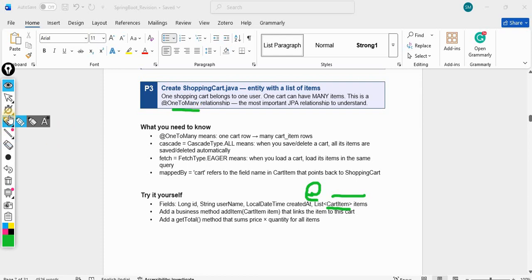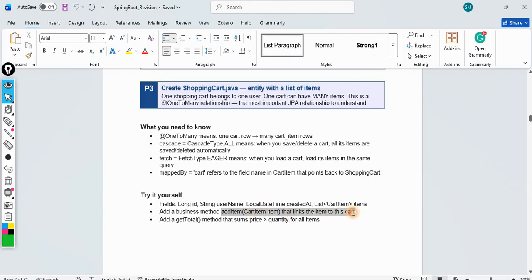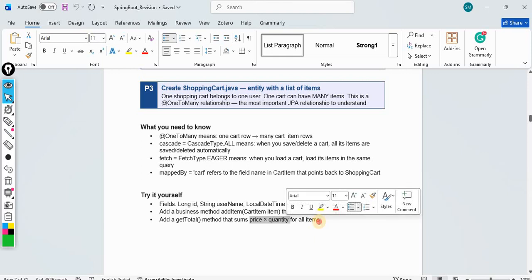Then we have to add business logic here. Add item, that links the item to the cart. Okay, in the cart you require to add the items. Get total, where you use a formula that sums price multiplied by quantity for all the items and gives you the total.